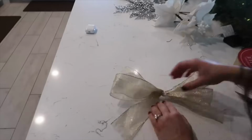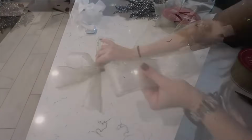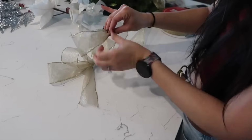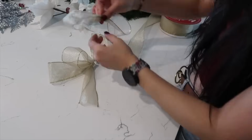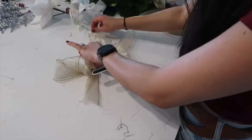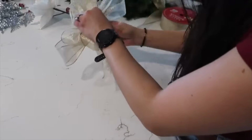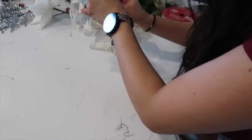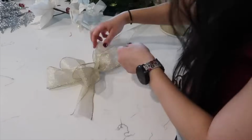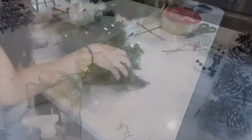And I'm going to attach that to the center of the bow using ornament hooks. You can use any wire you have. You can use even dental floss if that's what you have. So you're going to repeat this process for as many loops as you want on your bow. I repeated this process one more time, making sure that I'm tightening up that center very, very well. And if you do want to see how I create those bows using a template, stay tuned, because later in this video, I'm going to show you how I do that with that method.